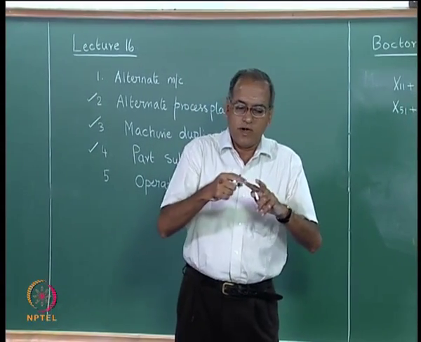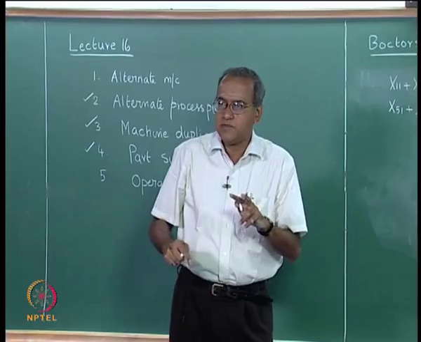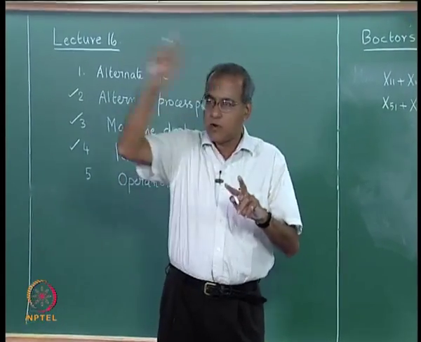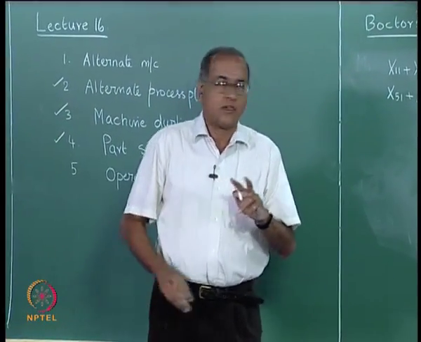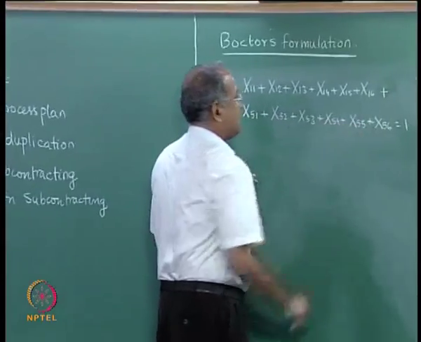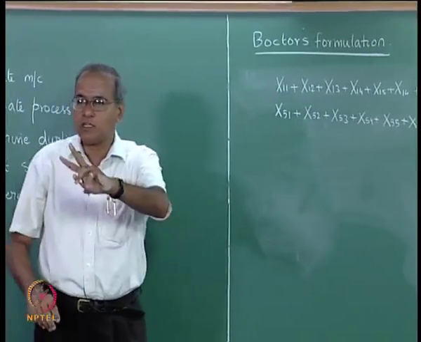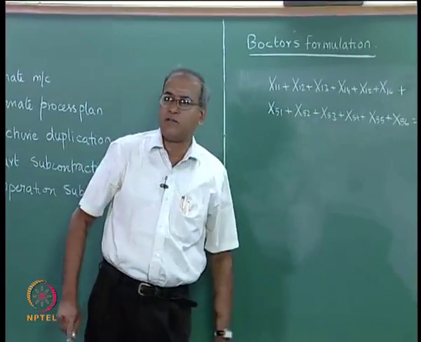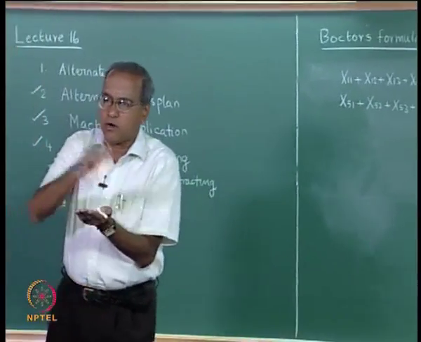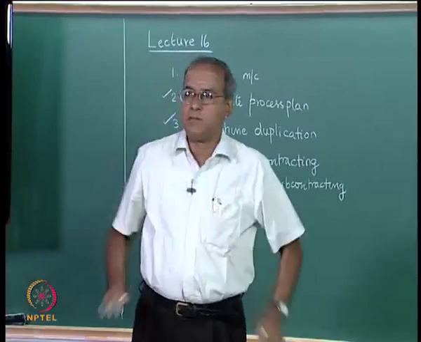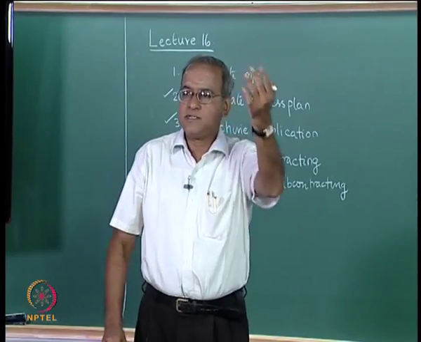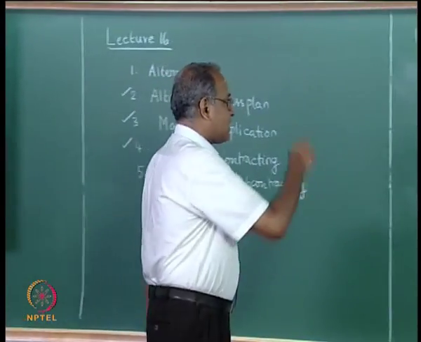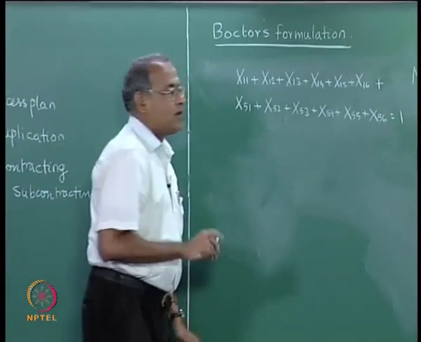Now if 1 and 5 are not medians, then they have to be assigned to another median. So this will make sure that they will be assigned to another median, but both will not be assigned, because the entire summation being equal to 1 will ensure that either 1 will go to a median or 5 will go to a median, such that the distance is minimized. So a similar constraint is written for 4 and 6.